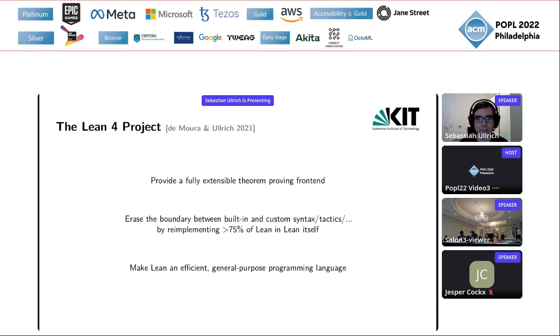Okay, so with these goals in mind and our progress, it would be great if user-written tactics were not only as expressive as built-in ones, but also as fast, right? And people have tried to write complex tactics in Lean3, like resolution provers, and found that the interpreter performance was not satisfactory. All right, so how do we do it?